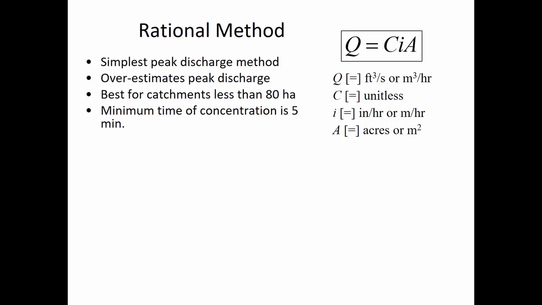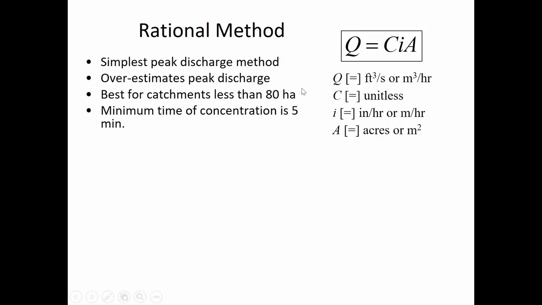It would be even worse if it wasn't that accurate and it consistently underestimated the peak flow. But when you calculate the runoff using this, at least you can be comfortable that you're not going to underestimate, that the value it gives you is going to probably be too high. And so if you do your design based on Q equals CIA, you'll probably be safe. The pipe will probably be bigger than it needs to be rather than smaller.